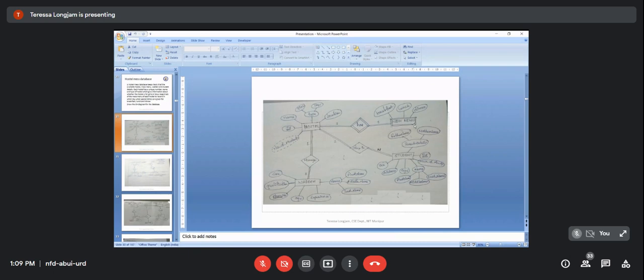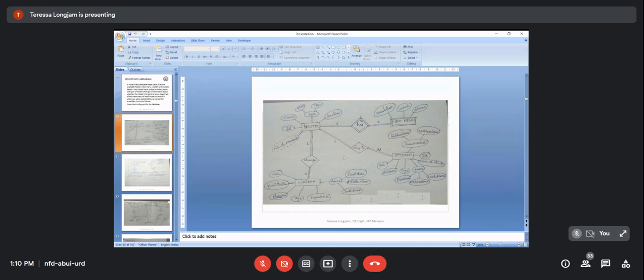So mess menu, breakfast, lunch, dinner, and if we put the day here as an attribute, then whatever possible combination we give for breakfast, lunch, and dinner, and on which day it is going to be given, will be entered in the actual database. So you can do that: either give the day as an attribute for mess menu or as an attribute for this has relationship type.